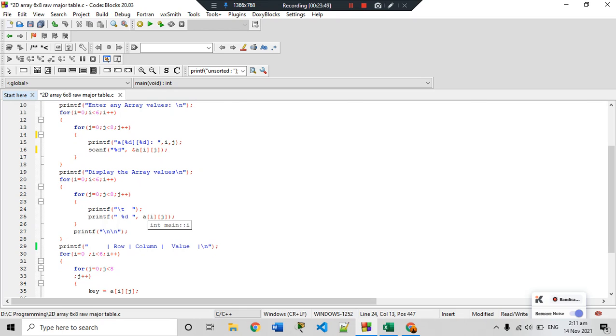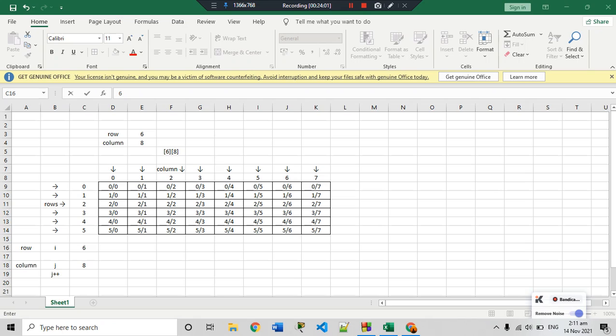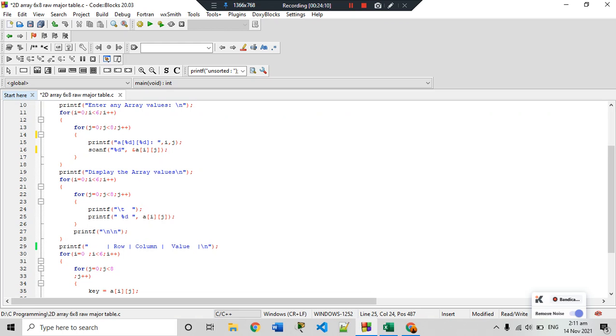After the tab, it will print the value, which is what we first input in this position, from row 0 and column 0. So it will print the value with %d, the value we put in this position.